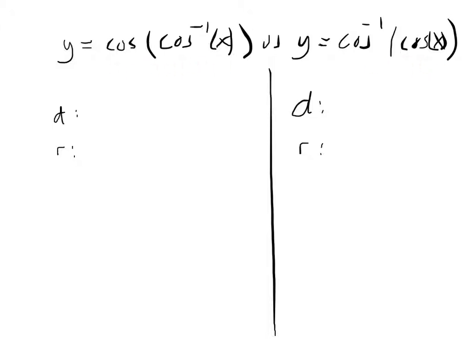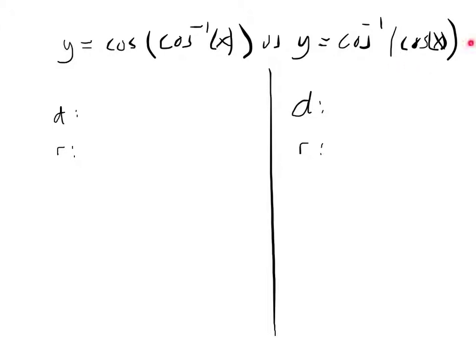Ditto over here, cosine and cosine inverse are inverse functions. I'm going to take the cosine of some angle, and then I'm going to undo it. Taking the cosine of the angle gives me a trig ratio. What angle has that cosine? And I might say, hey, it looks like it's going to be a whole bunch of x comma x's. So let's take a look in a little more detail for a minute. And we'll start actually with this one over here first.